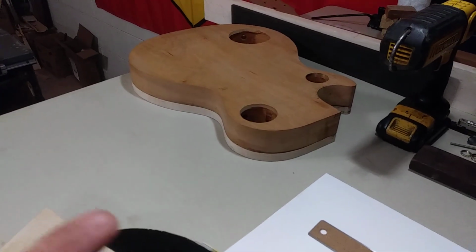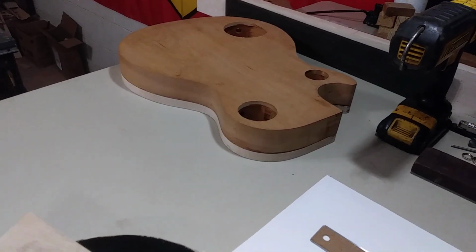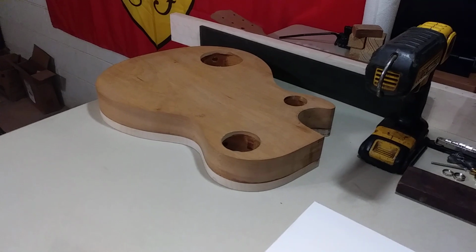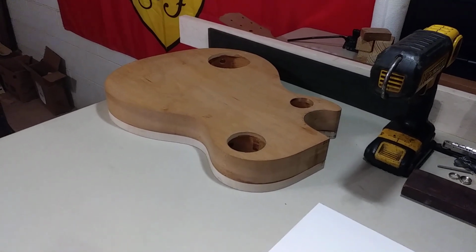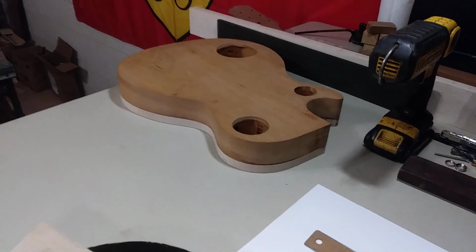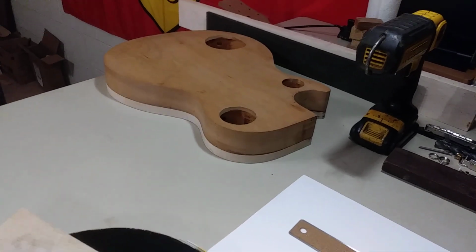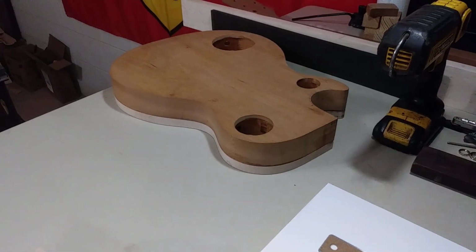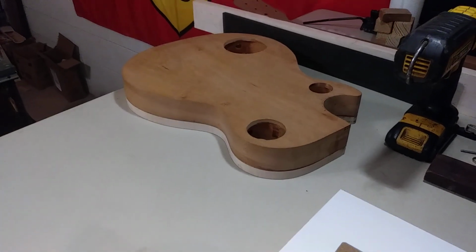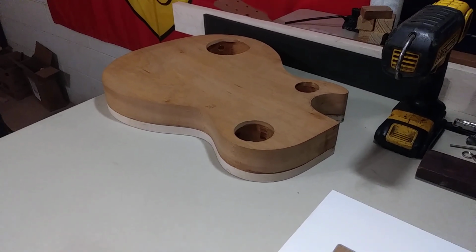That's another reason why I like working with the slow dry epoxy, because it gives me about a 15-minute to 30-minute window of true work time, where I literally can go get a cup of coffee in the middle of a glue up if I want. If I'm working with any of the yellow glues, I'm jumping through hoops trying to get that top glued up before something goes wrong. And I have literally nearly lost my cool so many times in the very front end when I first started building, because I hadn't built enough guitars to really be able to stay ahead of the guitar or the project.